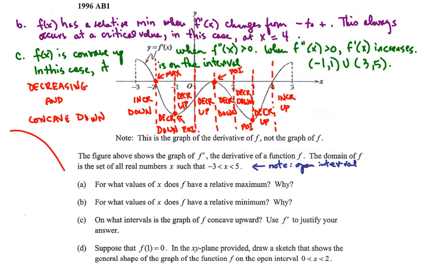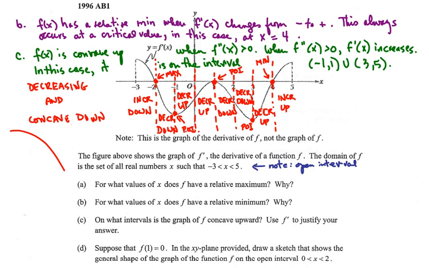We know now one more thing: at x equals 4, because the original function went from decreasing to increasing, or the first derivative went from negative to positive, we do have a relative minimum at x equals 4. And you note that does occur when the first derivative is 0, which is at a critical value. So there are three critical values. One of them is a max, one of them is a min, the other one is neither, it's just a stationary point and happens to be a point of inflection.